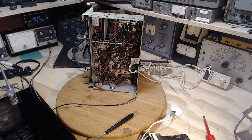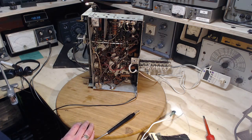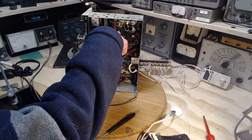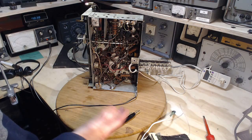But now you might be wondering, hey Jim, you're testing this radio, it's got these old piece of junk capacitors in them. Surely that's the cause of the problem. Yeah, you know, probably is. And you've seen the big one that's split up at the top here. You might think, well, the split capacitor, there's no chance of this thing working. Well, that's not quite true.